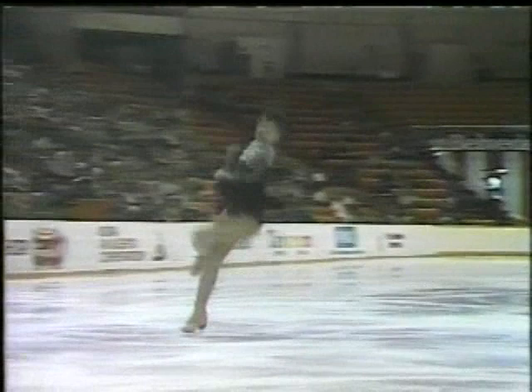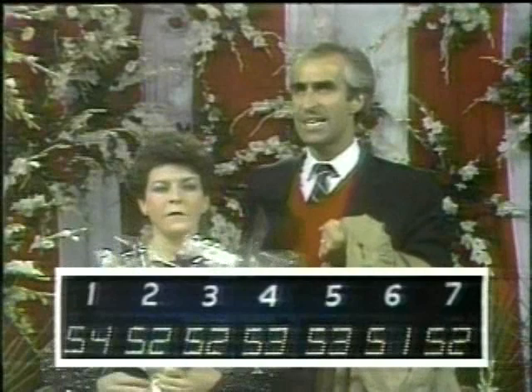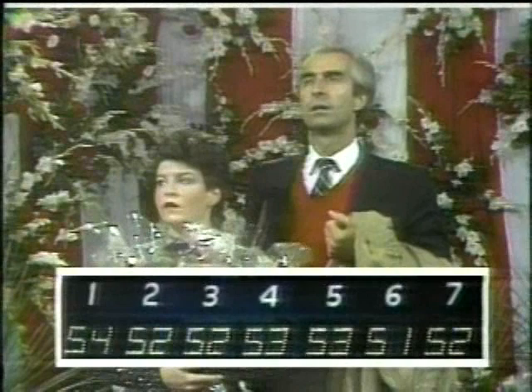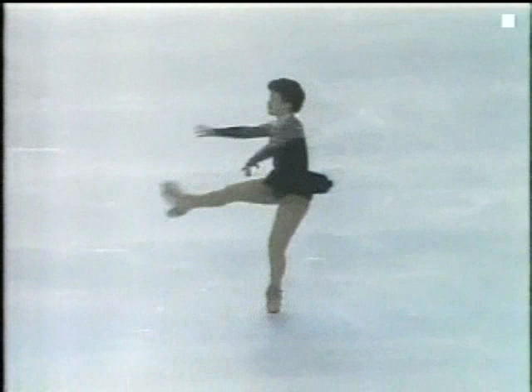The marks for technical merit for Kay Thompson: five-four, five-two, five-two, five-three, five-one, and five-two. I'd like to apologize for the delivery problems during the ladies' short program last night — it was like the gremlins got into our lines and nobody could find them. Here we'll have a look at the layback spin when Kay catches her foot and brings it right up to the side of her head.